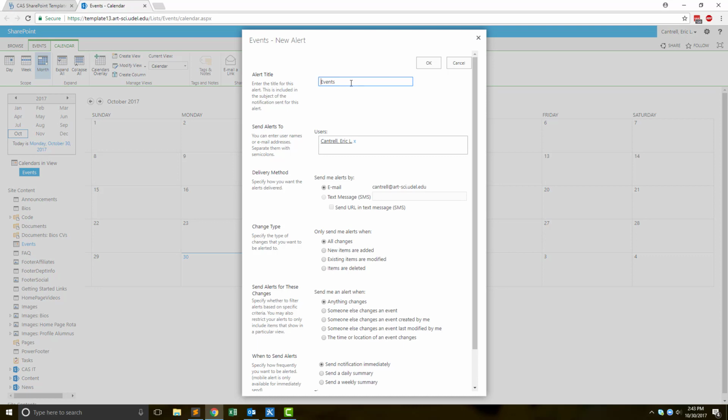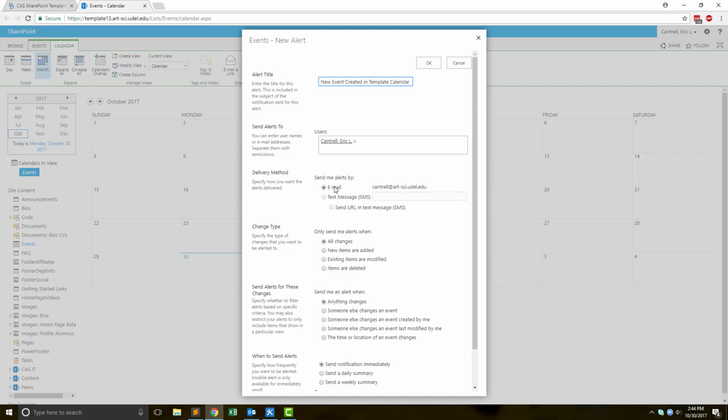this list. So the alert title is actually going to be the title of the email you get. So I like to be a little more descriptive. So this might be, I'm going to make an alert right now for new event created in template calendar. It's going to send it to me. You can only edit and modify alerts for yourself. I can't even see your alerts. This is something that you'll have to manage as a user.